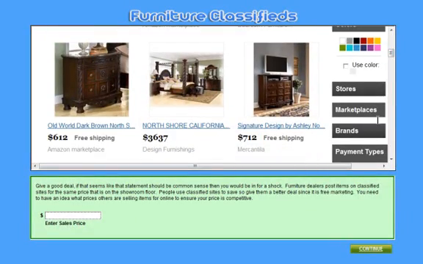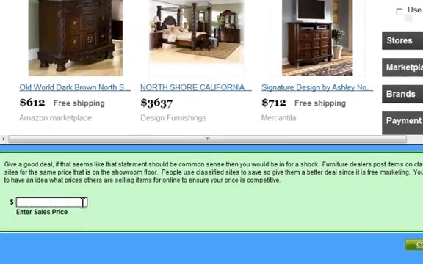On this one right here, I'm just going to put a price in. And again, this is just a sample. If this was an actual ad that I was going to be using, I'd take more care to look up individual items and make sure of the dollars and cents. So we got a price in here. I'm going to go ahead and continue.